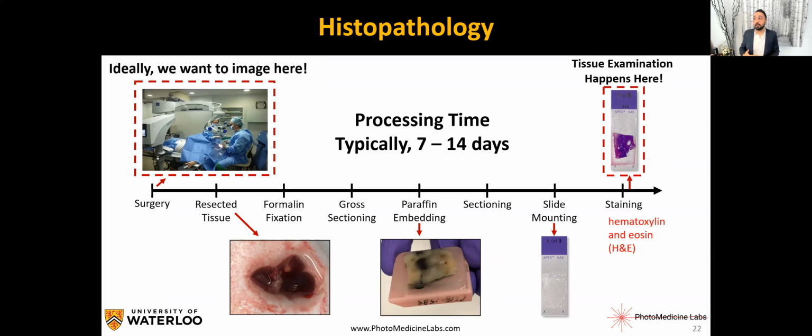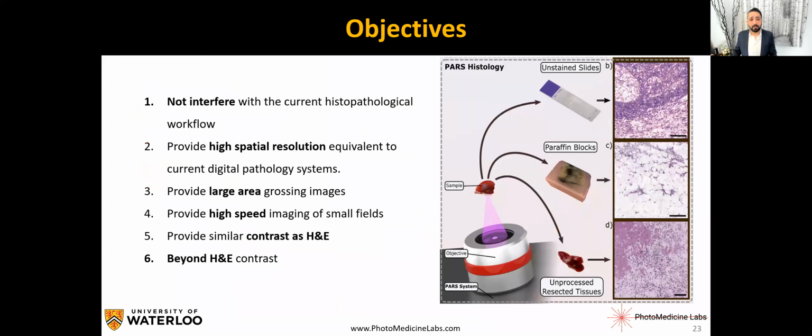In order to achieve that, we have some objectives. The first objective for us is to make sure that we are able to image each of these intermediate steps and get the same H&E-like images that the pathologist can later get from the H&E glass slide. We want to make sure our laser and our system is very safe, that we never interfere, we never damage any of this workflow, so the workflow can move on, so our technology can be added on to any of these intermediate steps.